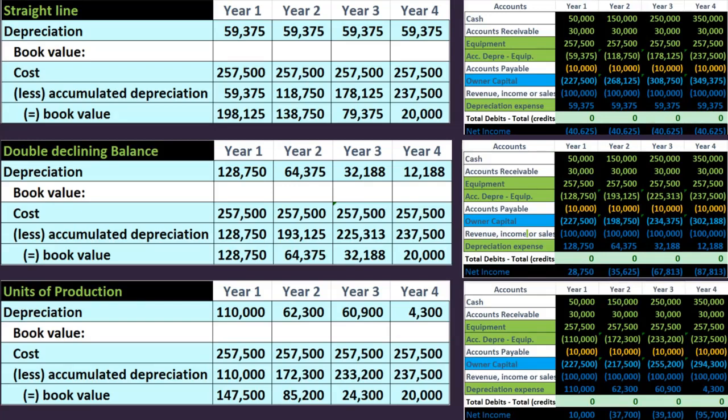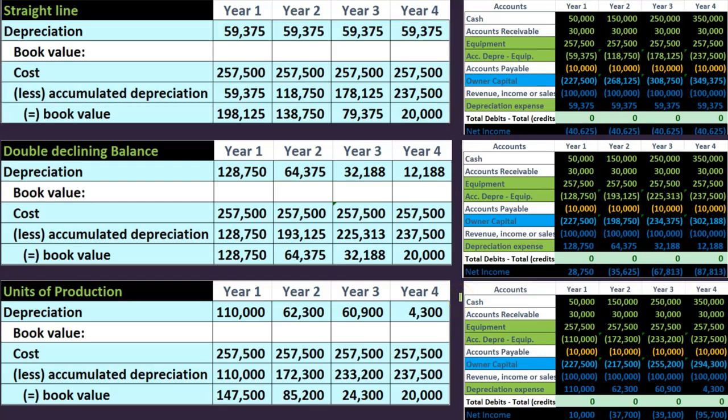Now, if we wanted to take more time to be more accurate, we might try a different type of method than these two. We might say, why don't we use a different type of base rather than just time? It's similar to if we were trying to figure out the depreciation of a car. Should we just take the car and divide it by its useful life? Or should we use something that might be more accurate, like taking the mileage and using mileage rather than time to depreciate the car? A lot of people would say that would be more accurate. Neither one of them is perfect, of course, but that would be the units of production method we'll talk about next time.